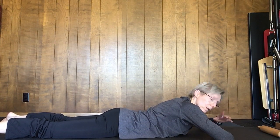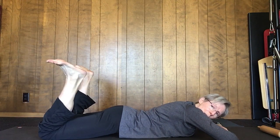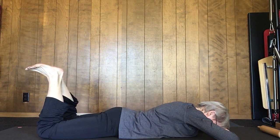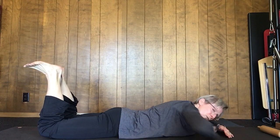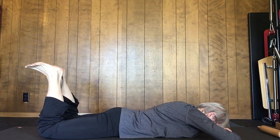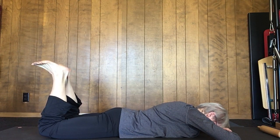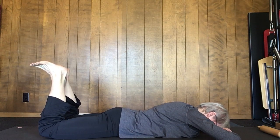Maybe put the other one on top this time. Have your knees a little bit wide. Bend your knees as much as you can. Turn your toes out and your heels in. And avoid the little hip lift. I want you to squeeze your heels together like crazy and press the front of your hip points down into the mat. And release. And squeeze, drawing the heels toward the butt. And release. You want to feel the energy of that squeeze go all the way up into your buttocks. And release. And squeeze. And release.